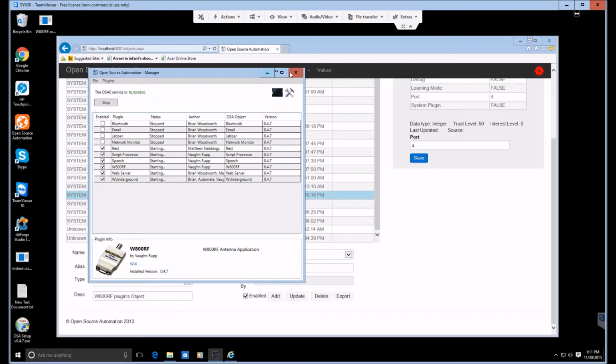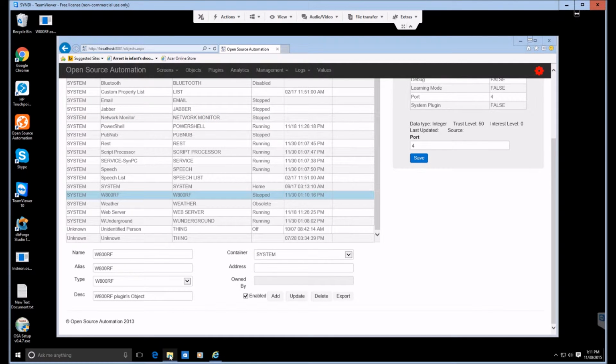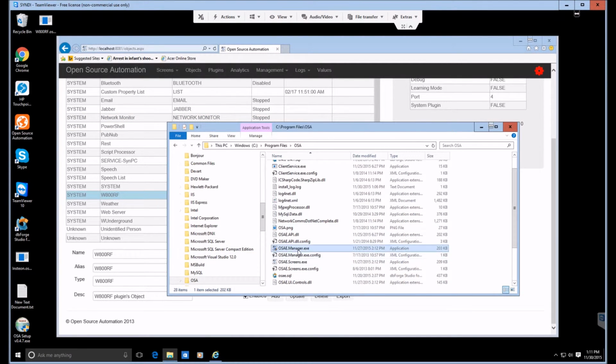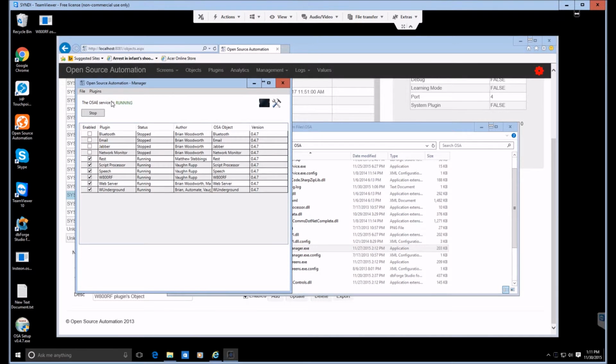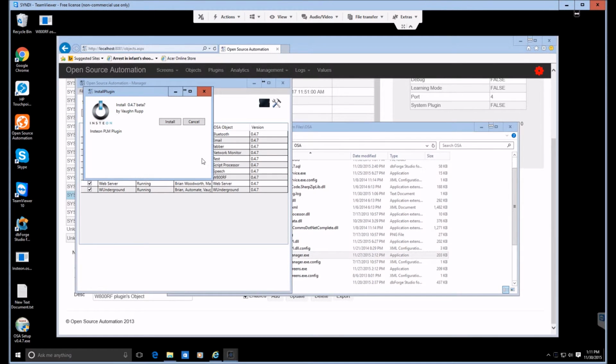Now you may even have to exit manager in between plugins. Speech client started. I've had a temporary files in use bug occur. All plugins are running. So worst case, if you get an error trying to install a second plugin in a row, just go ahead and exit manager real quick. It doesn't hurt anything. But now you can fairly safely go in and install the second plugin.